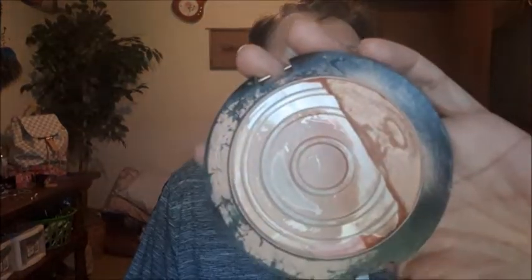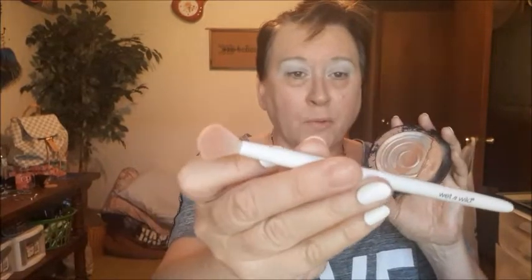Anyway, you can see I'm hitting pan on this. Absolutely love, love, love these colors. I used to use the Too Faced I Want Candy all the time because of the oranges, and I hit pan and I'm running way out. I keep saying I'm going to get me another one, and I haven't done it yet. And there you go. See? But anyway, so we're going to go with this, and we're going to use this highlighter color right here. And I'm going to use another Wet n Wild brush.